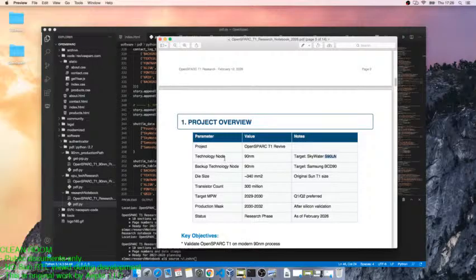If we for some reason cannot get that, we use the Samsung BCD90. So the die size will just be the same as the original. Transistor count will also be 300 million. Target MPW is not sure yet. We're still working on figuring out the exact date. Production mask will also take quite some time. And now we're in the research phase as of February 2026.